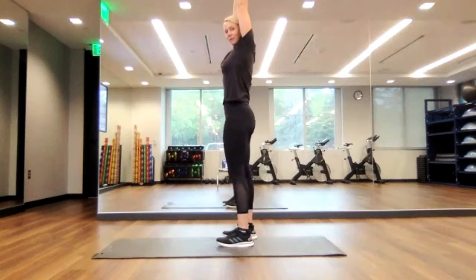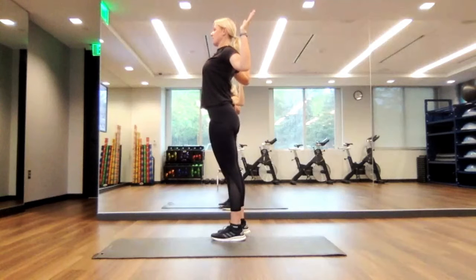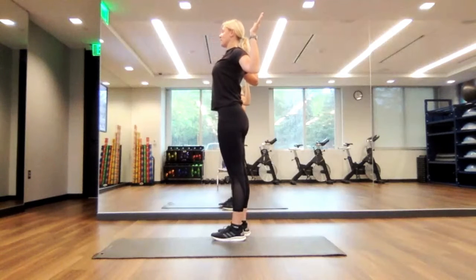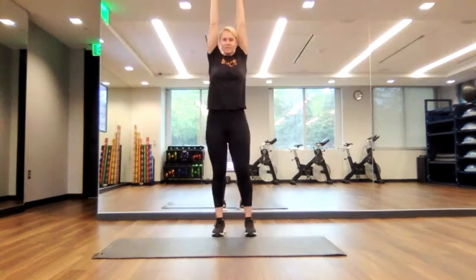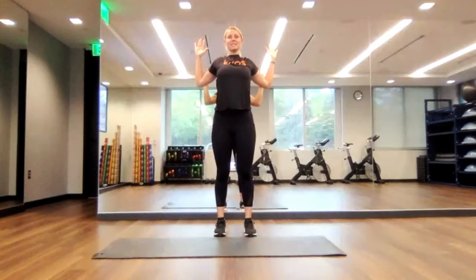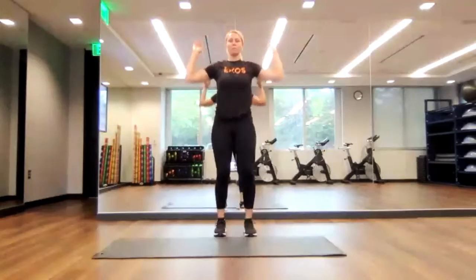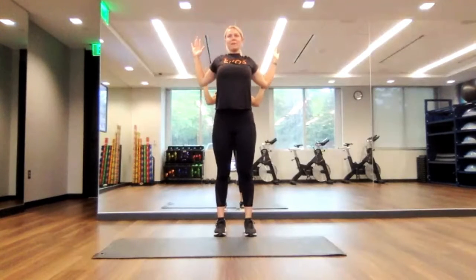Then we're gonna go into a mini back bend here. So bending your elbows, leaning back just a little bit. You should feel your shoulders open up, chest open up. Good, reaching tall again towards the ceiling. And then back to that mini back bend, keeping your elbows back as far as you can. We'll do one more. Reaching up nice and tall. And then mini back bend.